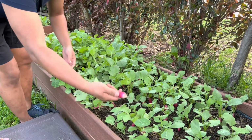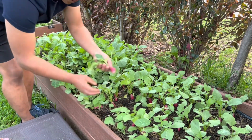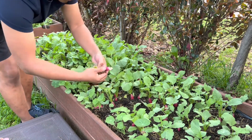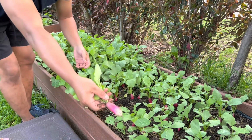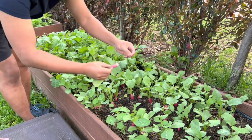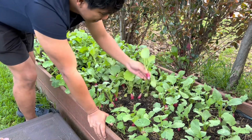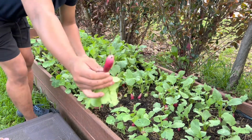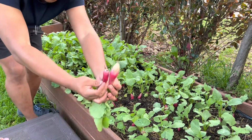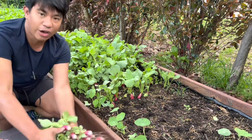Look at these. Looks good. Small ones. Definitely much bigger this year. There are also small ones like this, which I think was my harvest last year. This was probably going to be my biggest harvest from last year. But look at this here. Look at that. I just finished a third of the bed, and look how much I already have.